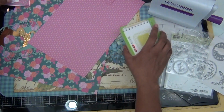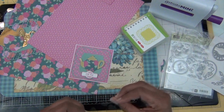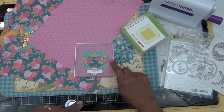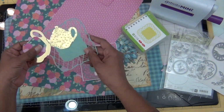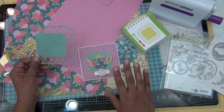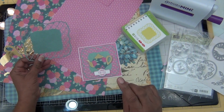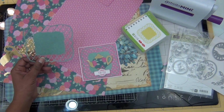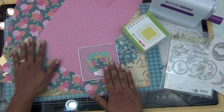And so on this card, I cut my Teapot out in 3 different sizes. This was 2 inches. I cut one out at 2.5 and one at 2 3/4. I cut my edge-to-edge piece out in 2 sizes because I wasn't sure which size I was going to want. So one is 4 1/4 square, and the other one is 4 1/2, I believe. No, 4 3/4. I think that's what I cut this one at. And this is the one we're going to work on.